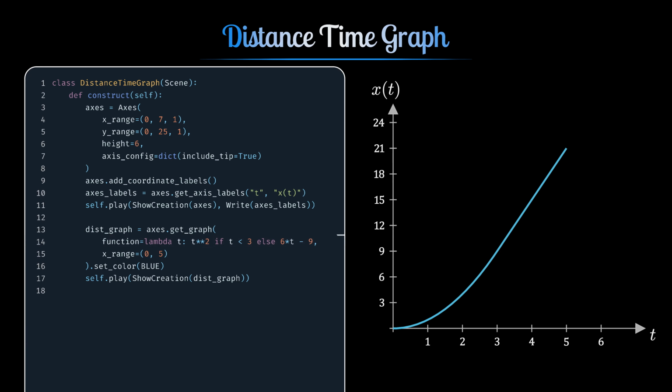If I want to display a tangent at any x coordinate, well, in this case the time coordinate, the axis class has the getTangentLine method where I need to specify the time coordinate and the corresponding graph as arguments. Let's say at t equals 2.5 seconds, I want to display my tangent. The tangent line would look something like this.